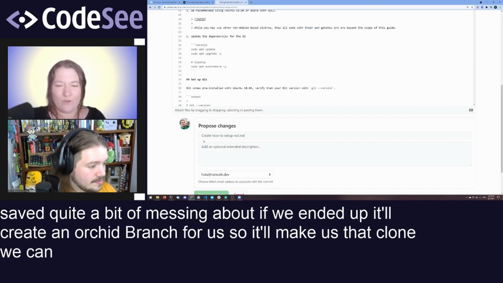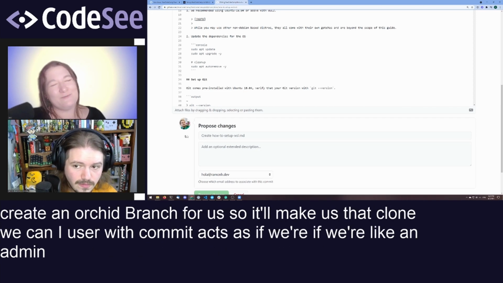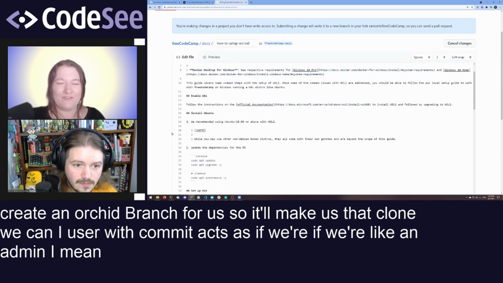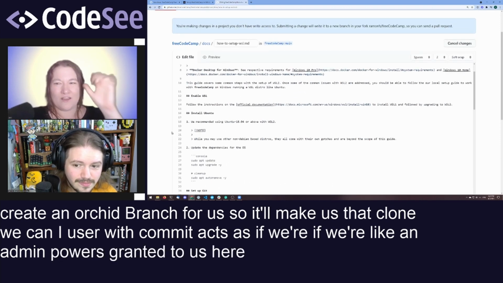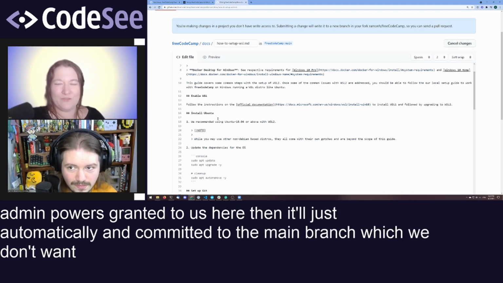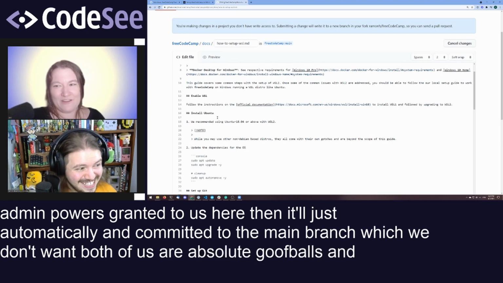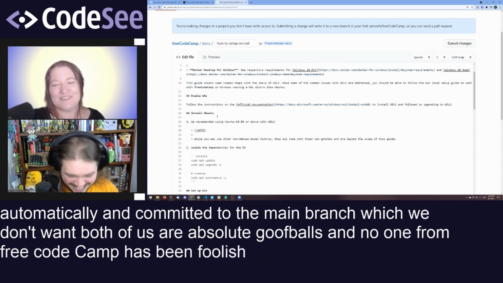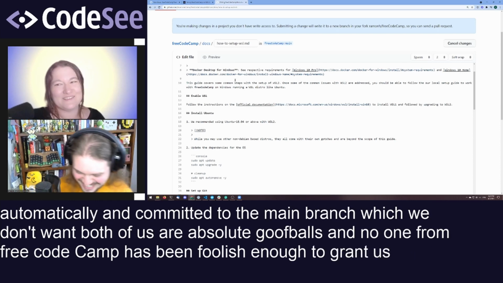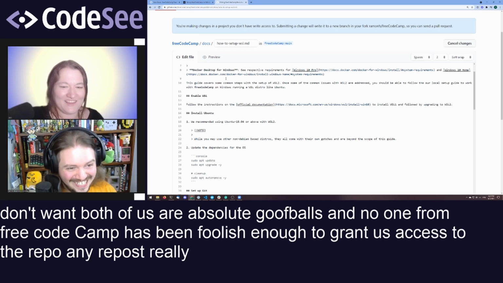If we're a user with commit access, with a lot of powers granted to us here, then it'll just automatically commit it to the main branch, which we don't want. Luckily, both of us are absolute goofballs and no one from FreeCodeCamp has been foolish enough to grant us commit access to the repo. Any repos, really.